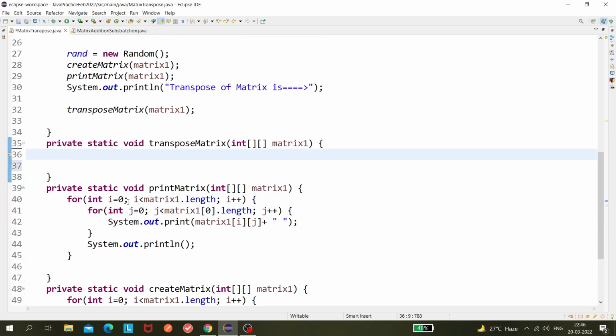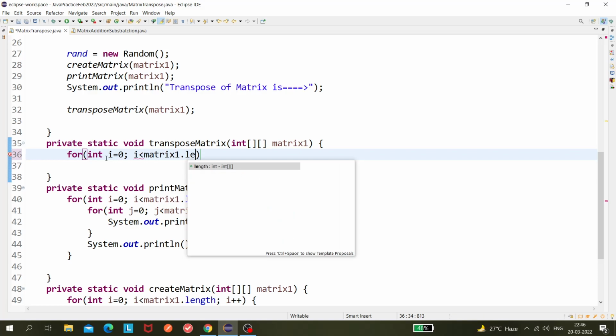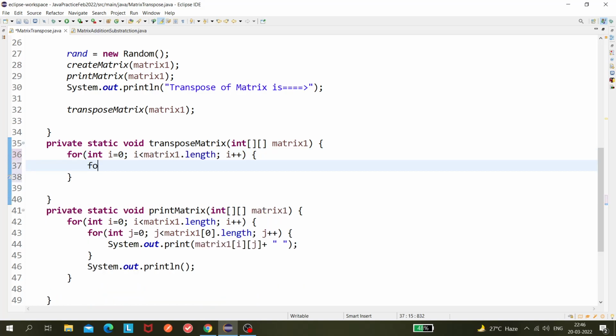So we got the matrix 1. Now what we'll be doing: for int i equals 0, i less than matrix 1 dot length, that's the row number, i plus plus, and then another for loop.